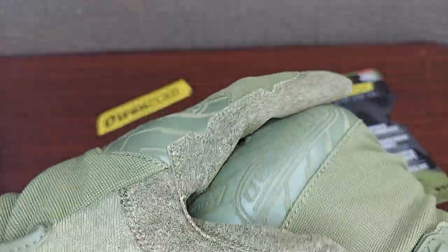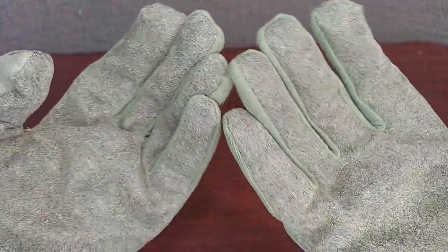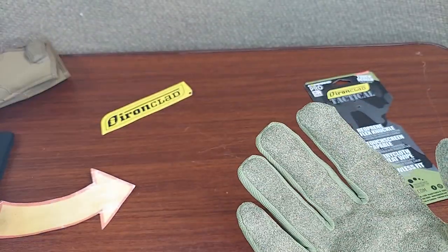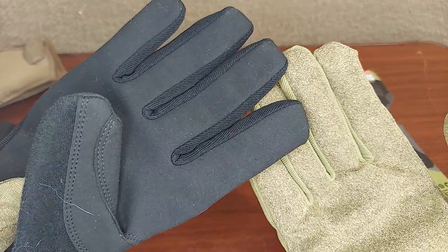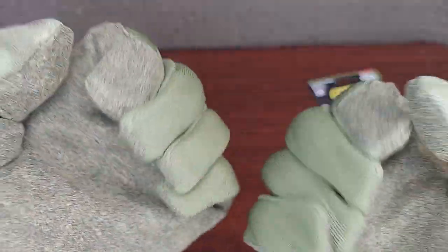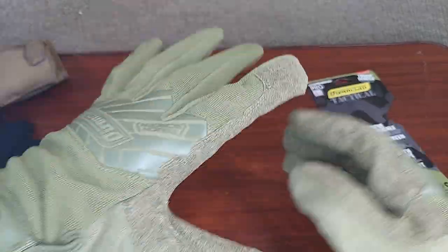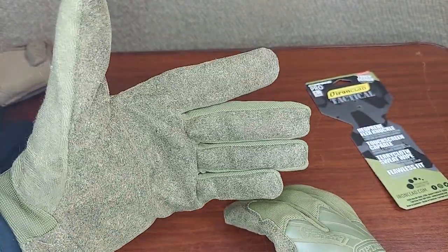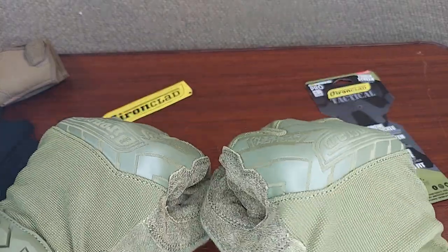As you can see, the knuckles are very soft. What I'm really interested in on this green pair are the palms. On the black pair that I've got, it's got a sort of black smooth color, and on this pair it's sort of a mottled dark color. I think for hunting, bird watching, and doing things where you just want to not be seen out in the woods or the desert, this green pair is really going to be the one.